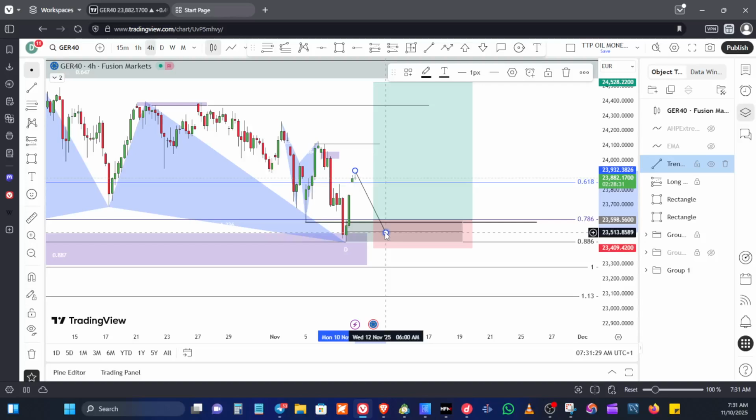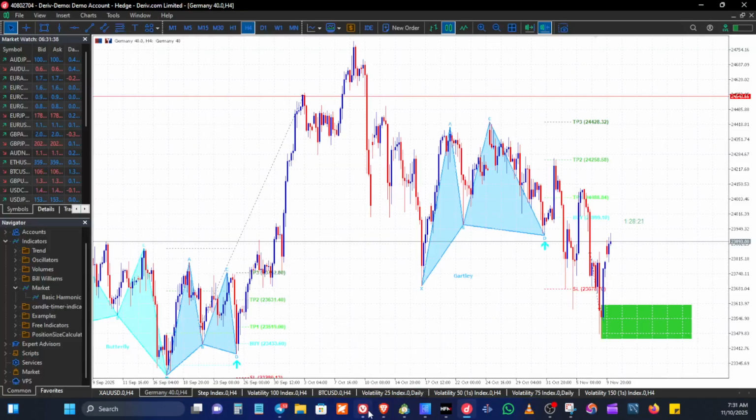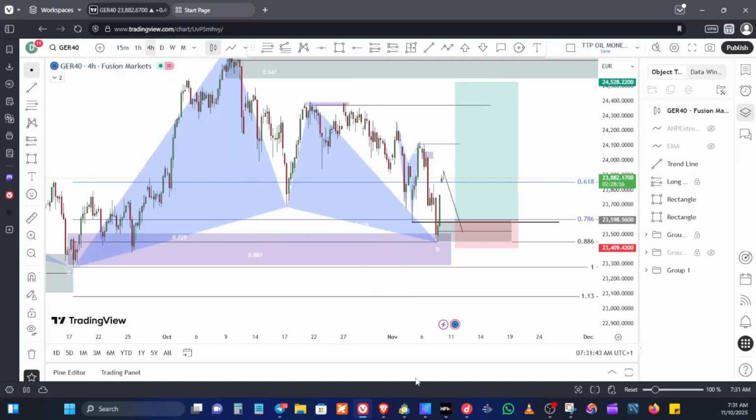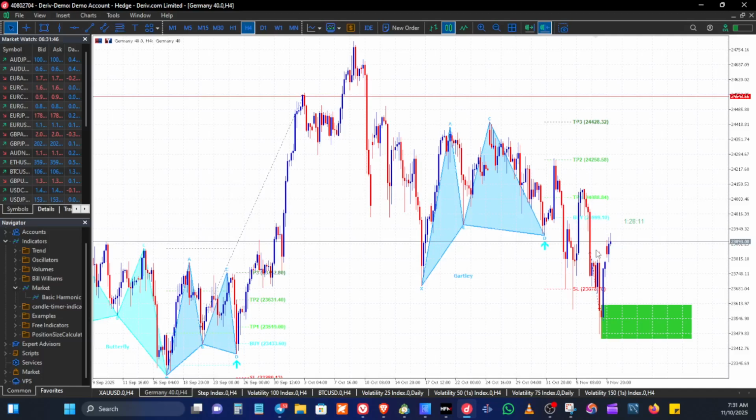Okay, so that is for German Index. It gave us this setup, and if you look at the TradingView side of it, you can see that this is actually a valid gap pattern. Whenever the indicator gives you the setup, you have to review the setup and then use the confirmation to know if it is valid or not. That is how it's done.